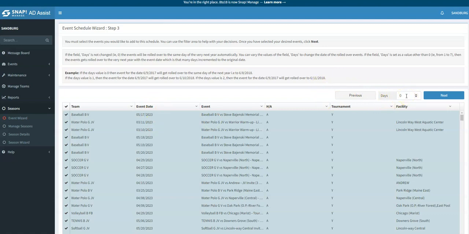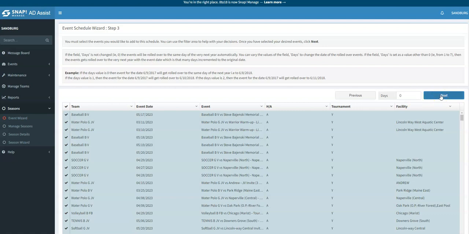What this means is a normal IHSA year gets pushed back one day. For example, the start date for fall 22 was August 8th. The start date for fall 23 was August 7th. So it gets pushed back one day. Normally the default would be 0. There are specific years in the IHSA calendar that get pushed up a week. That number would change to 7 if that were the case. For this school year, it gets pushed back one day.